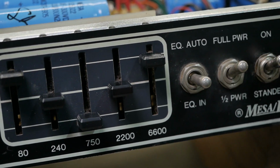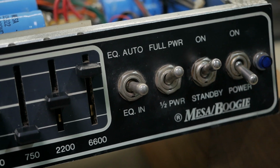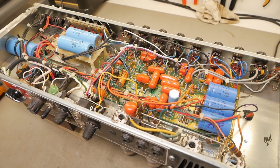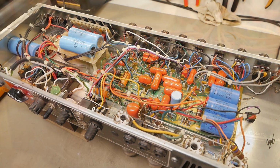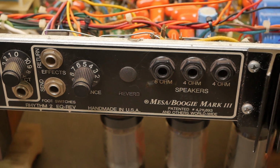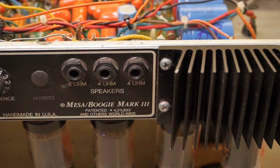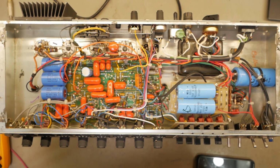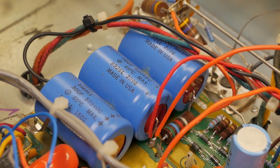It's got another tech sticker on the back. However, there's no guarantee that that is the tech that carried out these mods. That's part of the reason I don't put stickers on the back of anything, because you don't know who's going to play with the amp from that point forward and not remove your sticker afterwards. So I don't want to be blamed for modifications that other people have done after the fact. So I won't be doxing that bloke. We'll just give him the benefit of the doubt and assume that it was done after he had serviced the thing.